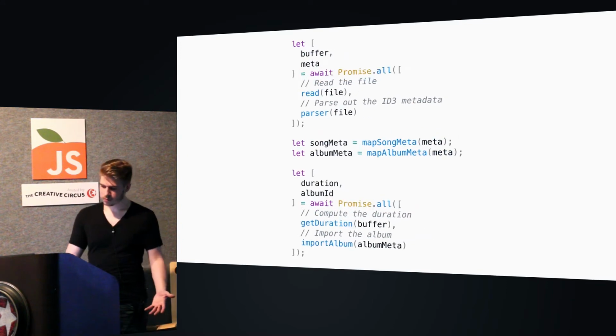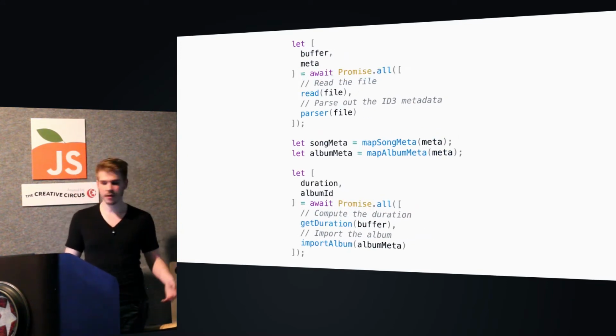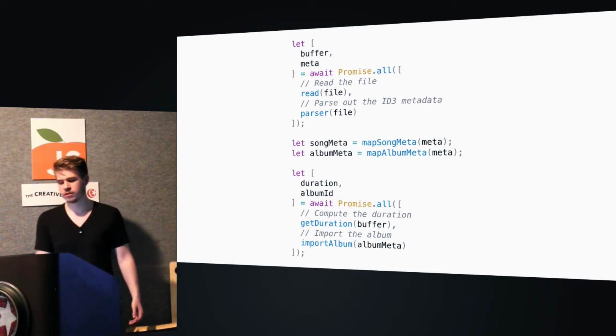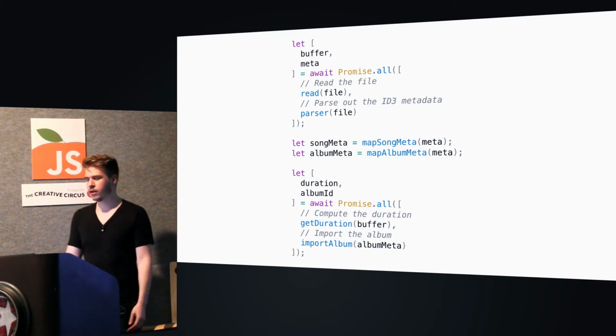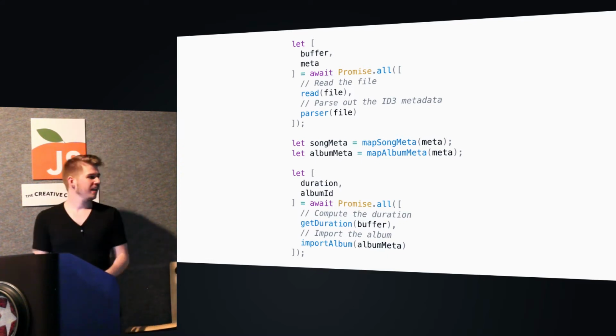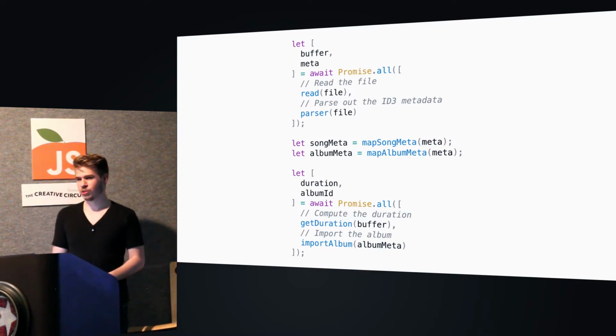So is there a better way? Well, we could use Promise.all to block further code until the file reader and that parser have finished before computing the song's duration and importing an album. The fact that you might have a little trouble reading this should hopefully hint that this is not an awesome solution. It uglified the code quite a bit, but more disturbingly, it's actually not even an optimal solution.